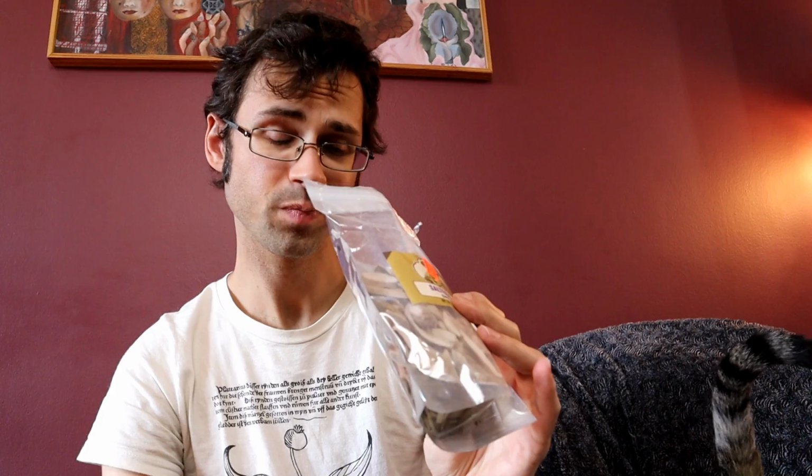It smells kind of like ashes, like a cigarette butt. Am I supposed to be eating this? Tastes a little weird. Very salty. The serving size for this is 100 grams. This is a 200 gram package. Honestly, just eating that one, I feel like I've had enough salt for the entire week.